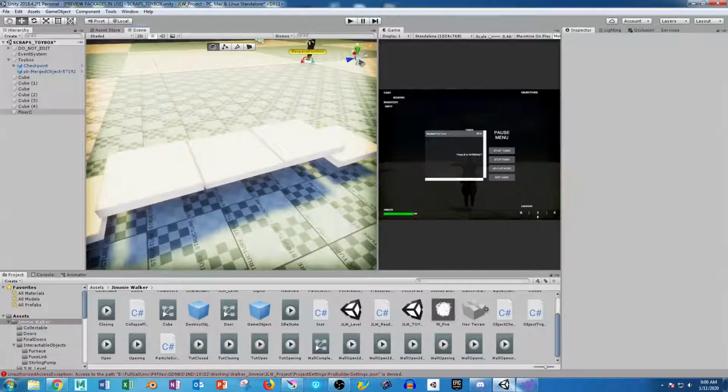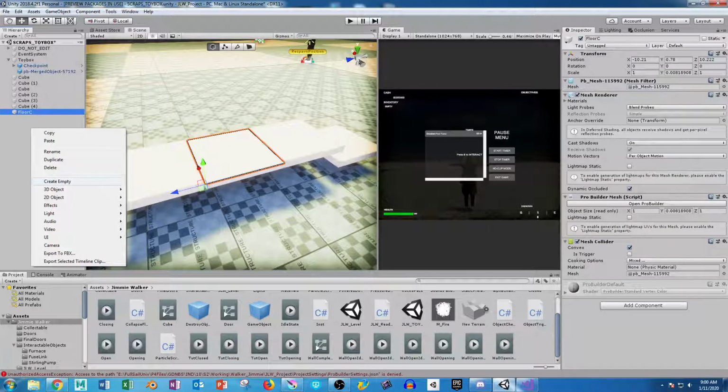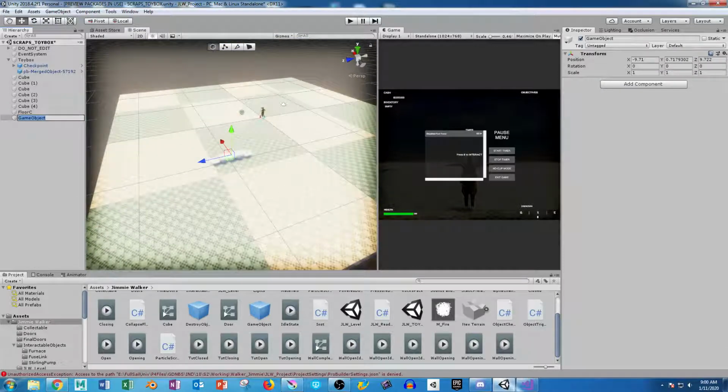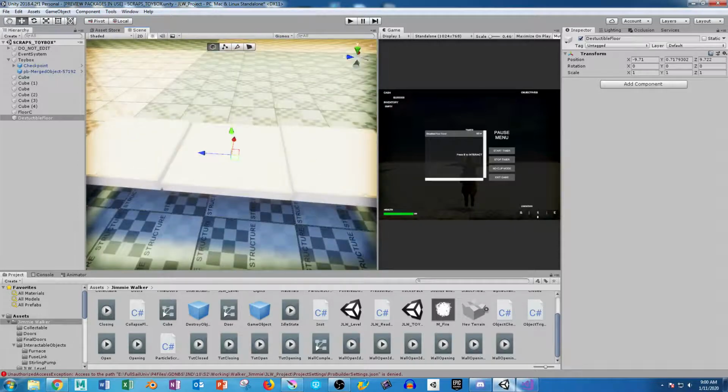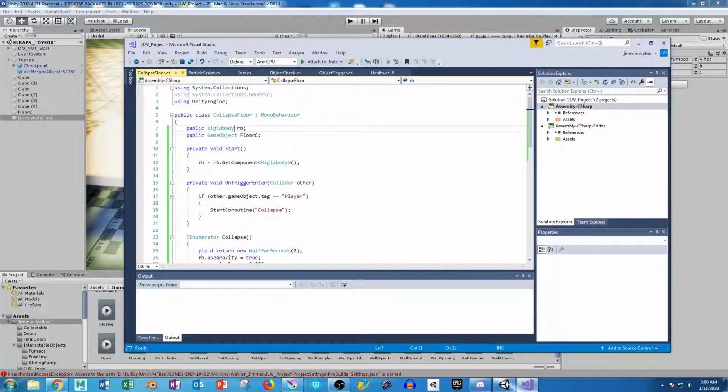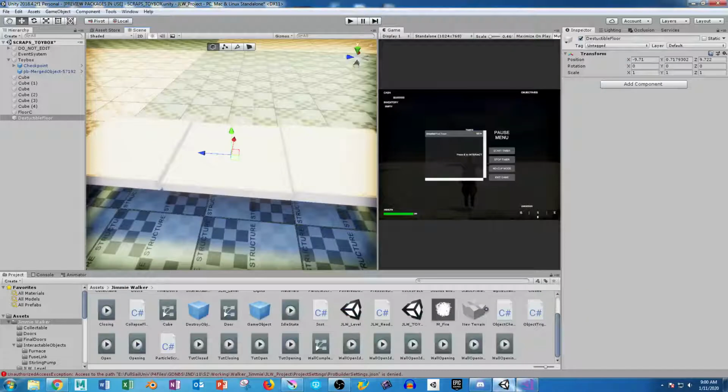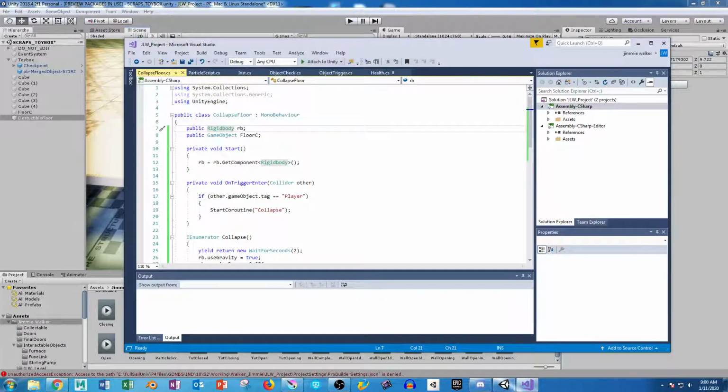And once you have done that, we can go ahead and create an empty game object. We're just going to call this destructible. Sure, why not? Destructible floor. There we go. Okay. So now, once this takes place, this will automatically start breaking. The other way you can set this up is if you're just like, well, I want it to be where the entire floor collapses, because only parts of these will collapse as a player is running on it. If you want to do that, that's actually just as easy.